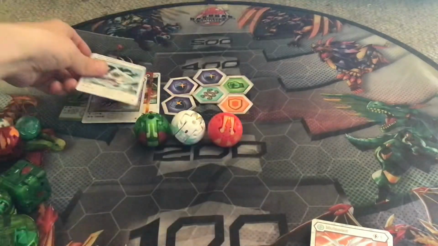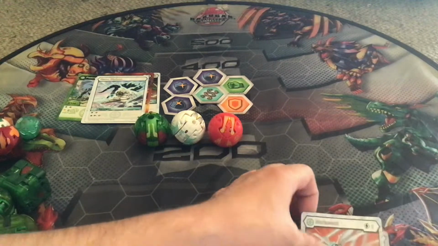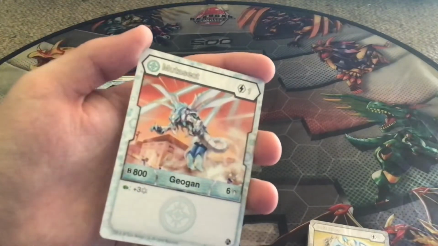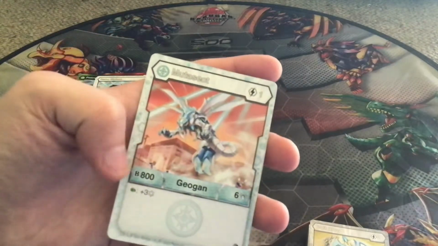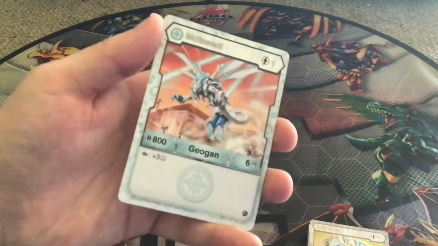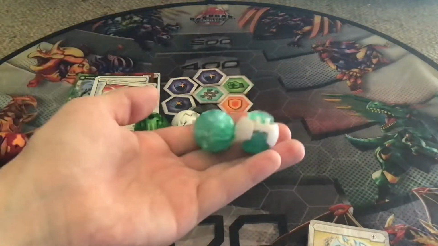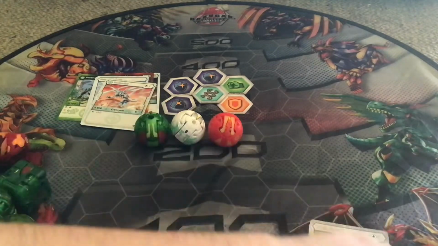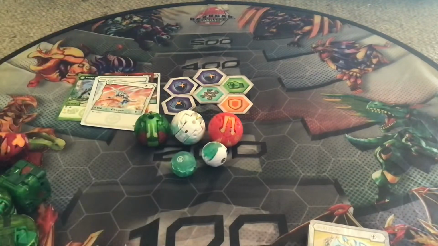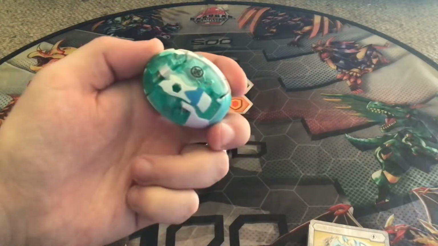So yeah, this is actually all the Chaos cards that I've got. The Geogan for Chaos is Mutasec. So 1 energy to play, 800 B power, 6 damage, and if you have a Green Fist, it's 3 Frost Strike. So Mutasec. Yeah, here are the Nanogon, by the way. Still not going to open them because I don't want to. Here is Mutasec, the Chaos one.